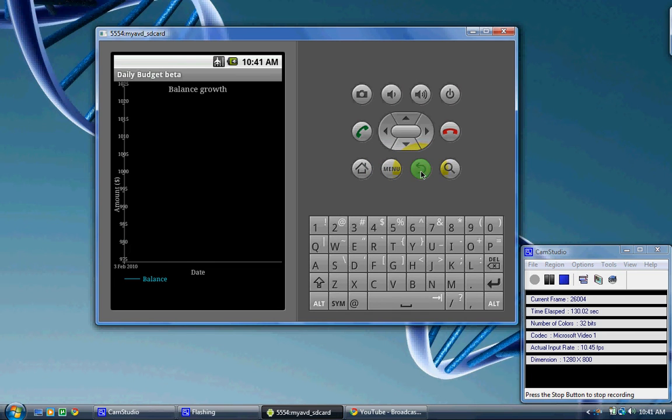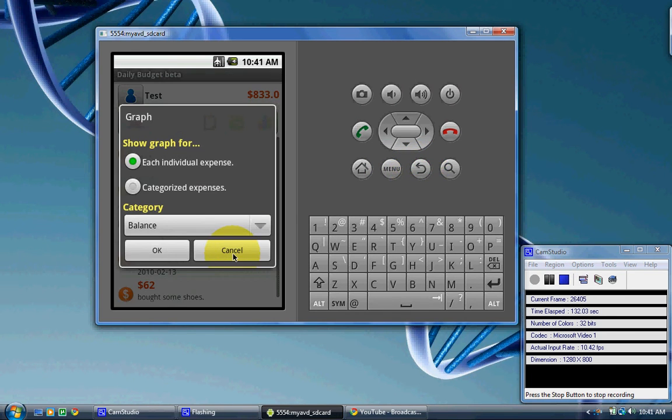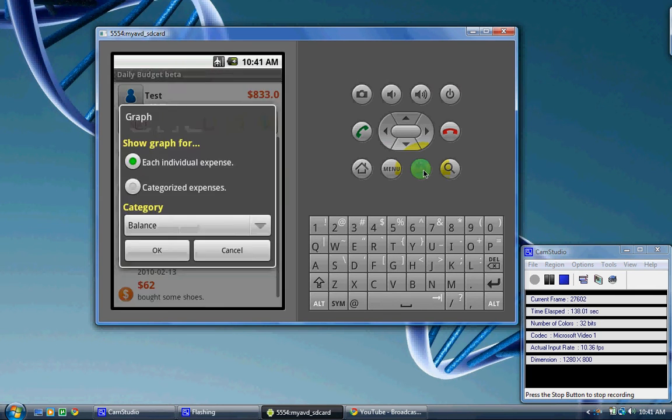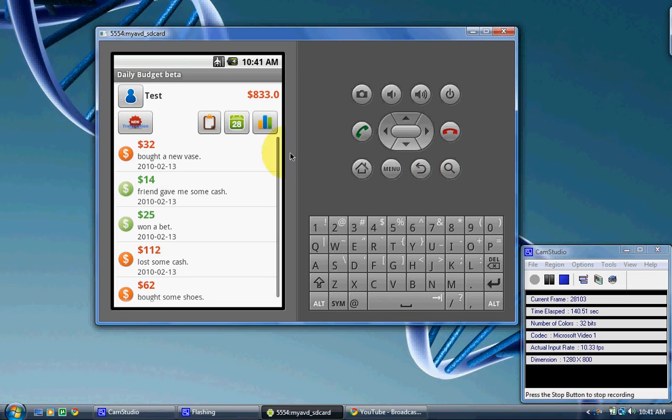But if we go ahead 1 week, there will be information recorded by the graph. For me to demonstrate that, I will have to change the time on the emulator, but I highly recommend that you do not do that.